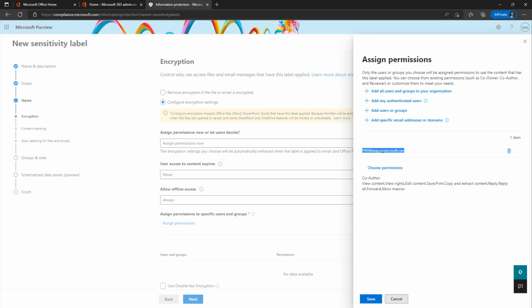It really depends. And that's one thing you really, really have to understand here, because the entire tenant includes guests. And if you have guests coming in, interacting with SharePoint and such, well, they may have access to this. And that may be a hole in your security posture. So it depends. But again, this is top secret. We don't want everybody in the organization. No, no, no. We definitely don't want that.